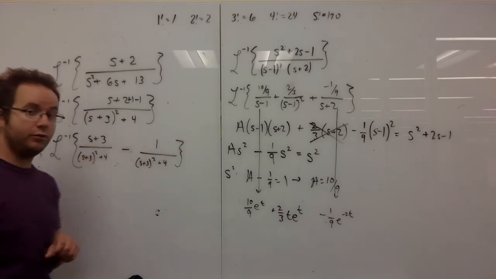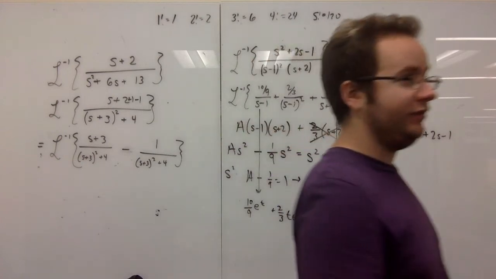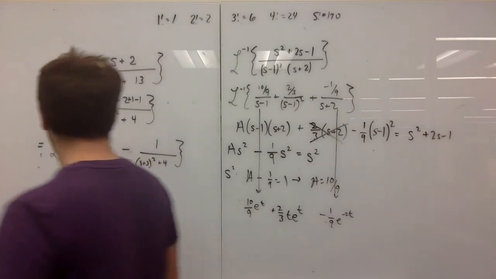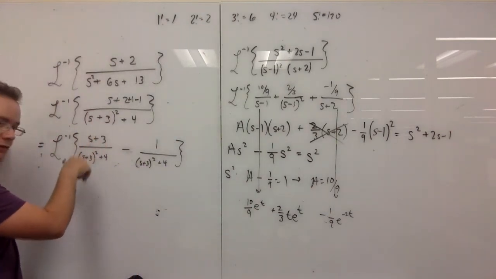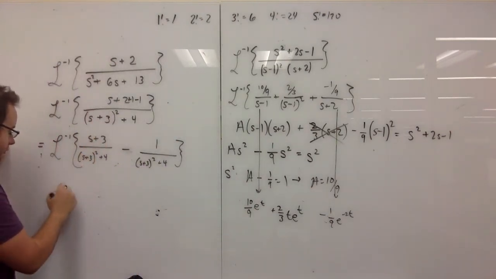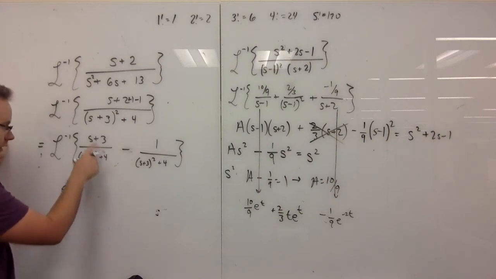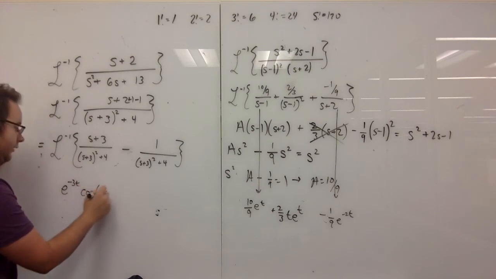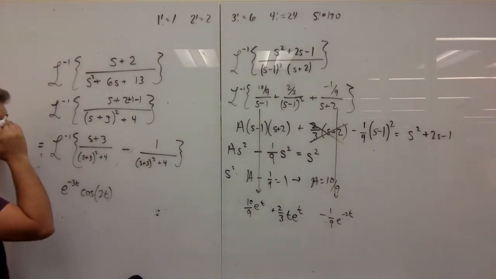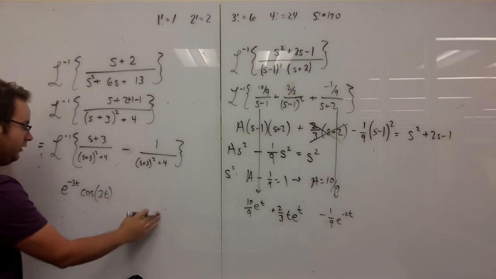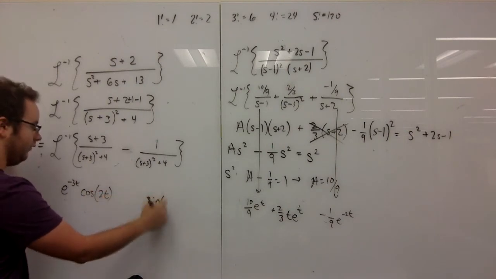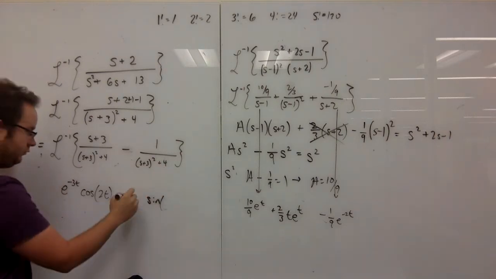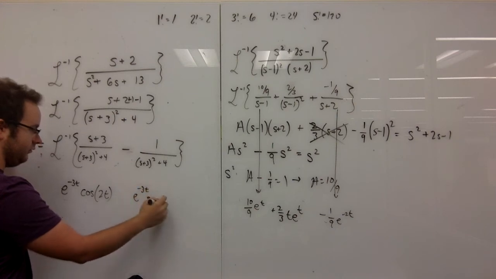Now that I've given the numerator of that first term the one that matches the inside of the parentheses, I can now take the inverse of it using that cosine rule. So this is what? Have a glance. It's got a shift of how much? E to the negative 3t. Is it a sine or a cosine? Cosine. And what's our coefficient of t? 2t. Good. How about this guy? This is again another one with a shift. It's a sine, right? It's a sine of what? E to the negative 3t, sine of 2t. Good.